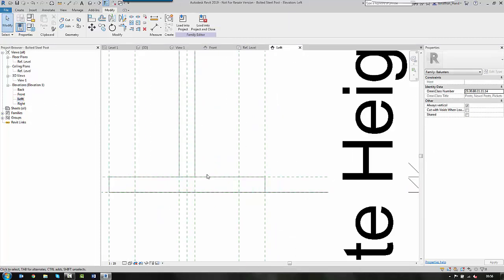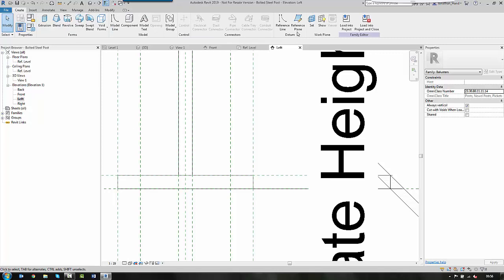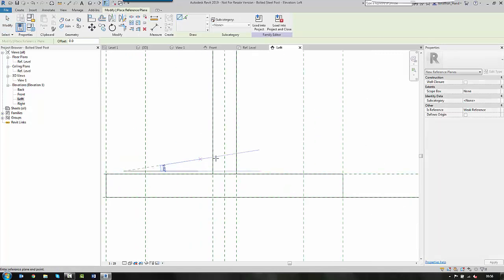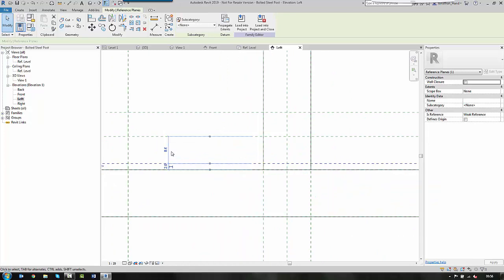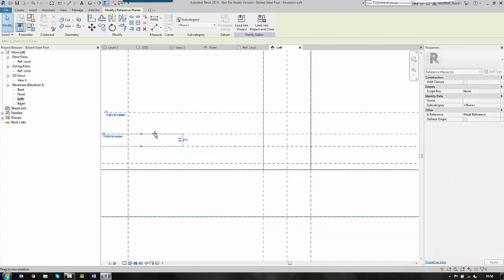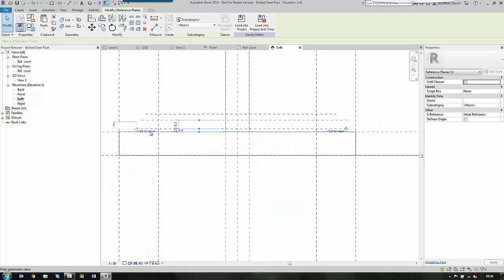I'm just going to put in a little reference because the visual style I want to show is a little washer, then a nut, and then a head of the anchor. So I'm going to create some very simple reference planes here. I'm just going to create 3 in all, and this one I want to be 2 millimeters. This one I'm going to just drag down because I probably want that to be about 5.5, and then something like that is okay. So I'm just going to label these because it's easier.